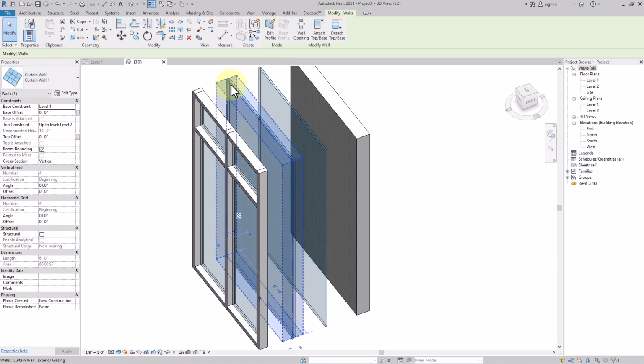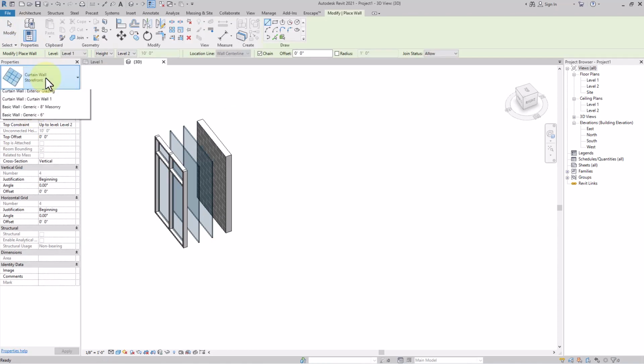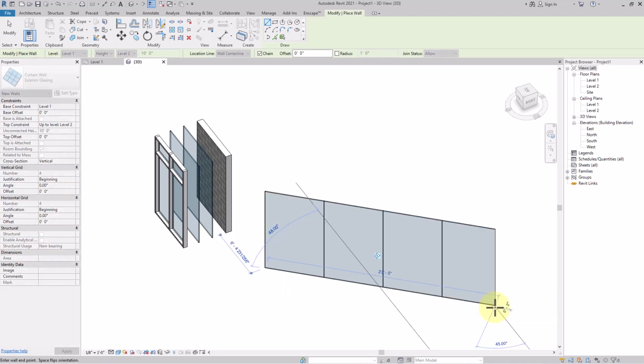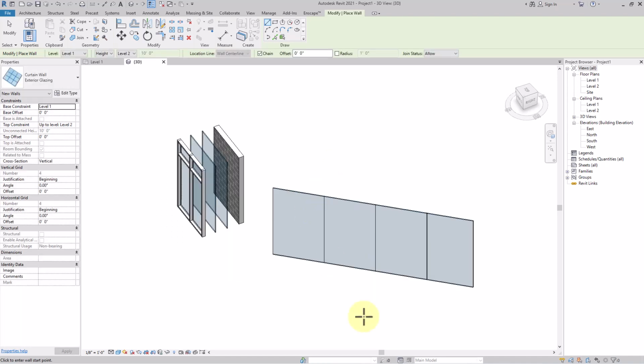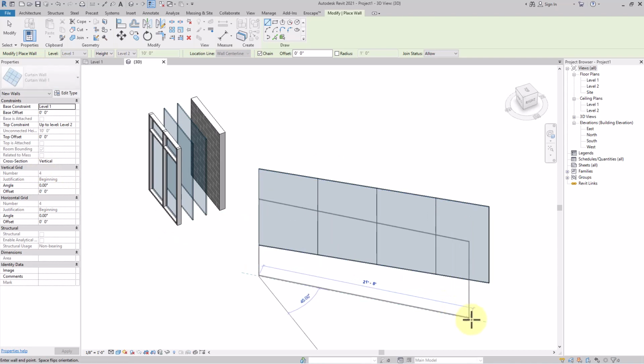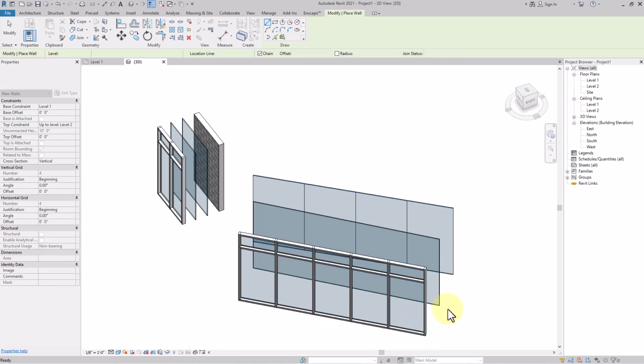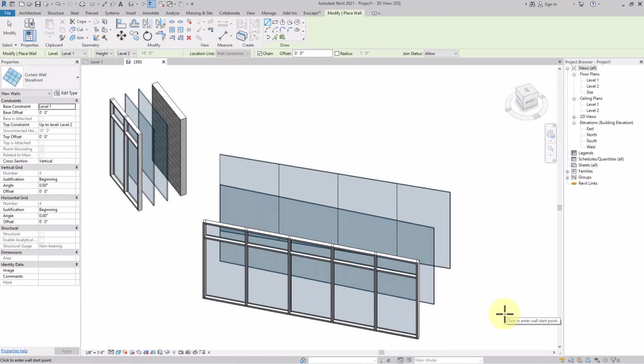But if you click here, it comes with the exterior glazing, it will come with the grids. For example, if I click Wall again and choose this exterior glazing, now if you make a wall, look, it will show you the grids automatically. But if you create a curtain wall, it will not show you the grids, it's only the plain glass. But the storefront will come with the mullion, glass and the grid together, like that. We have these 3 kinds of walls.